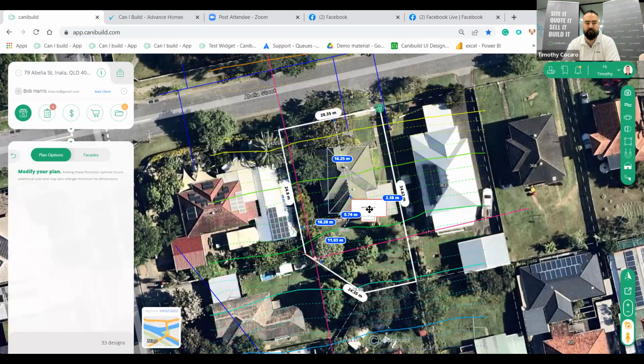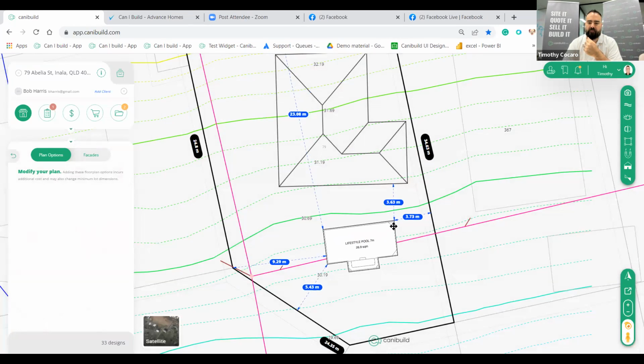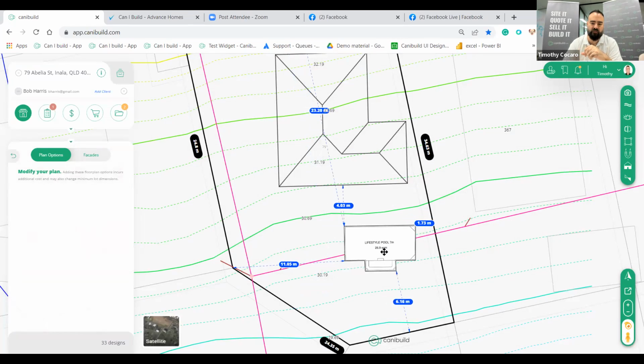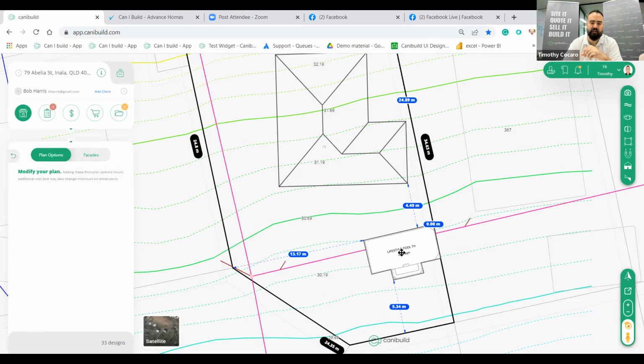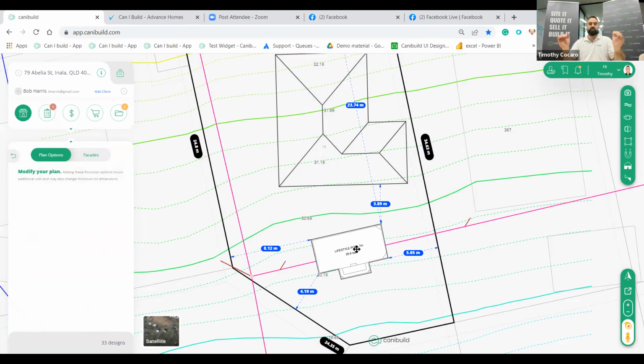Very quickly, you've placed the pool on the design, and you can go into architectural view and position that as need be. A quick tip, if you want to align the pool in the center of the block, have the snap turned on, which is on the right-hand side, the magnet, move it to the boundary, let it snap, and then bring it back in, and then it'll parallel itself up. So that's just an easy way rather than trying to tweak the rotate buttons. You can always use this blue measurement mode to then be quite specific and say, I want this to be 5 meters for argument's sake.